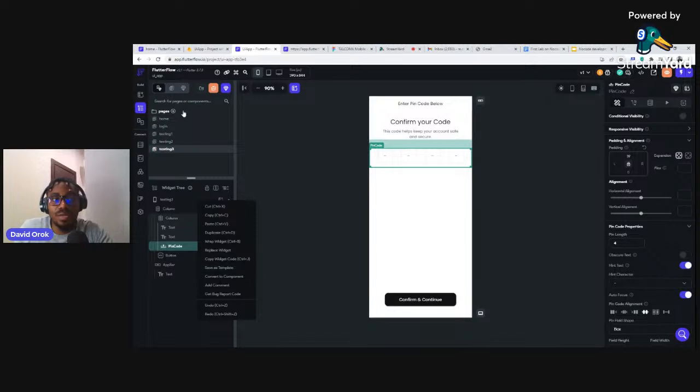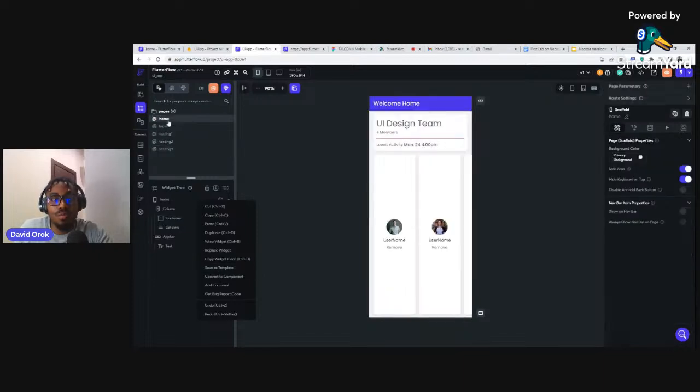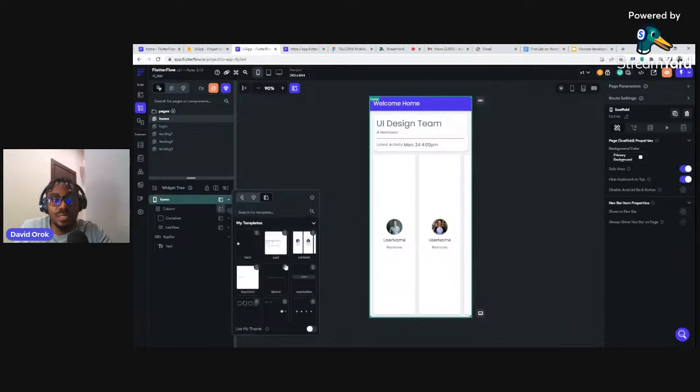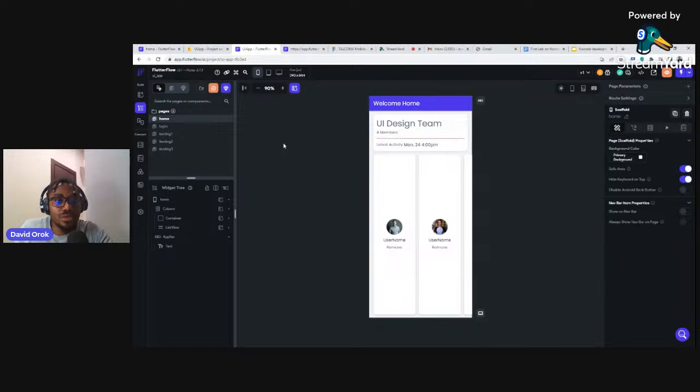So save it as a template, and then from there come to home or where you want to put it, and then click on the screen itself, and then try to add a child to widgets, then come here and locate the name of the component, and that's it. Okay, so the next thing I would like to show you here is, let me take this guy off.